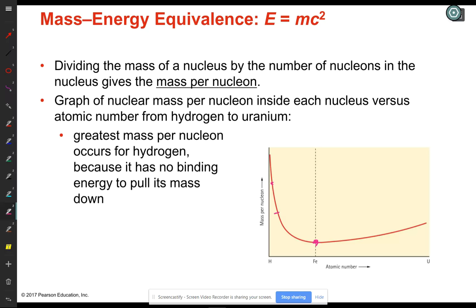Now, if you look at the way this is shaped, going from uranium to iron is not nearly as much energy as going from, let's say, hydrogen to iron. So you have the biggest energy available by going from hydrogen toward iron. That's the fusion process, making things merge together. So one of the grand searches in physics is trying to find a way to control nuclear fusion so we can make nuclear fusion power plants, because there's a lot more energy available there.